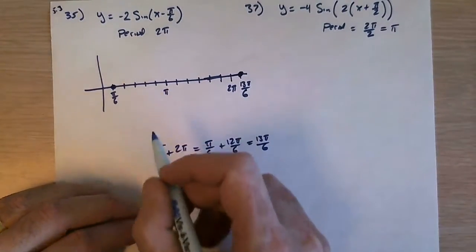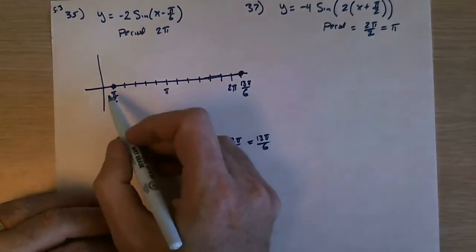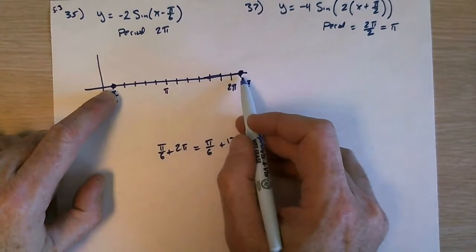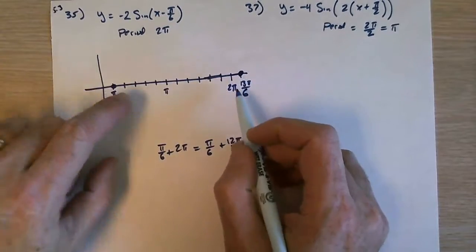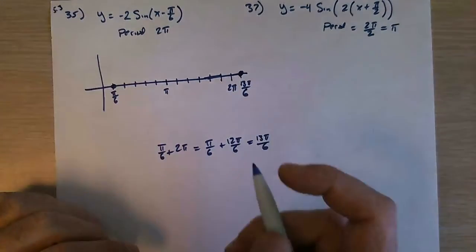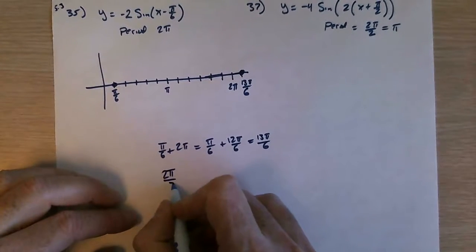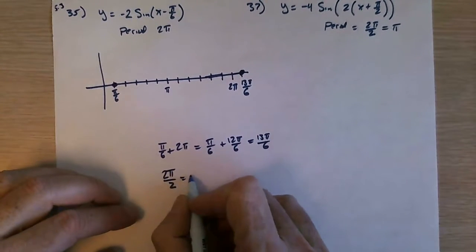So the period gets me both started and ended at the same time. The shift gets me started, and the period then says, okay, now move over that much, and that's where the end will be. Starting here, the end is right there. Half the period, so if I take the period of 2 pi and divide it by 2, that tells me where the halfway point is.